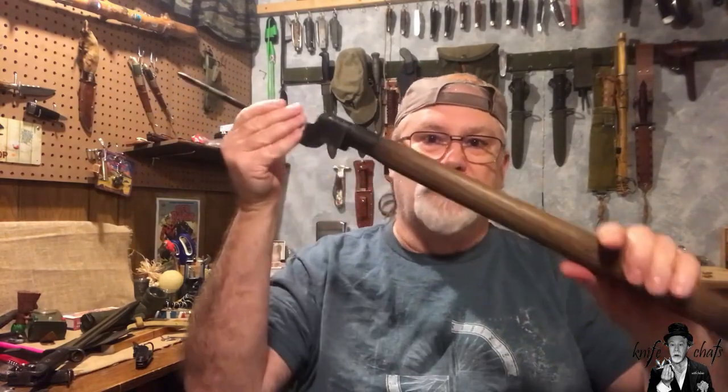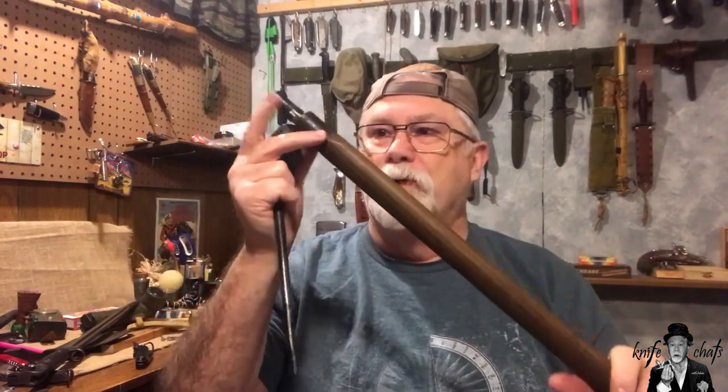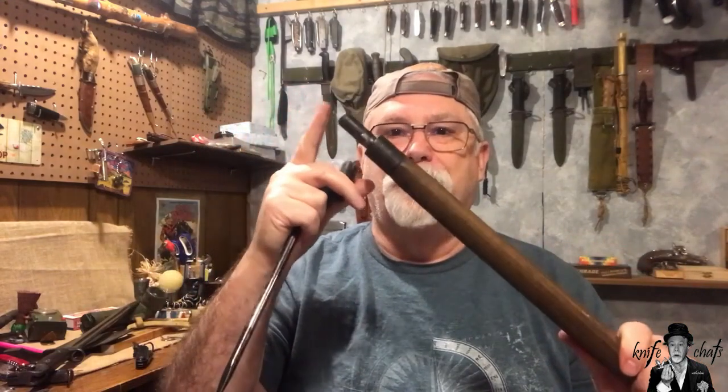Why put this on the end of this stick when you would have a number four rifle? So unless you lost your rifle, in which case this is better than nothing. And this continued to be useful even when they switched over to a bladed bayonet. So the entrenching tool helve with the bayonet plug on the end here, kind of a cool little thing that the British came up with.